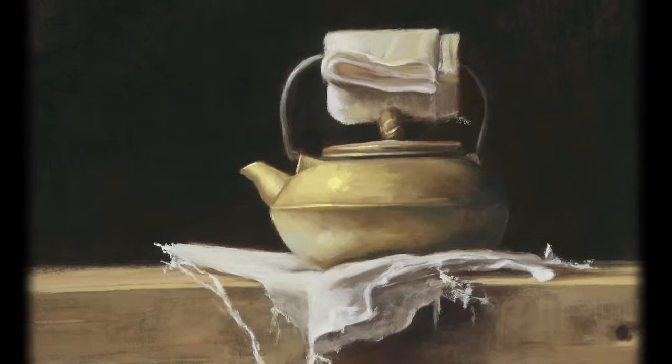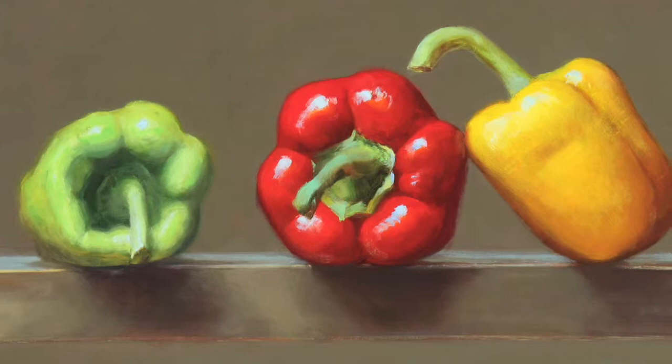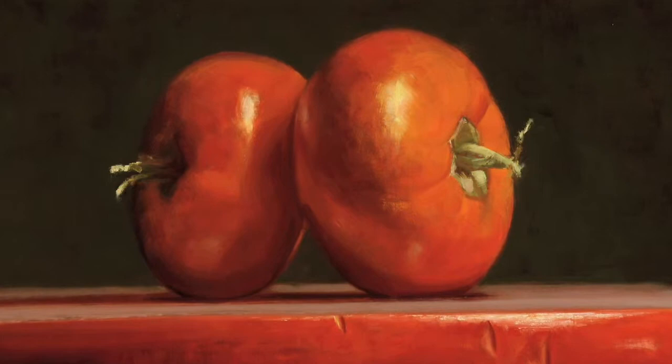I like old things. I like things that have a history, or if it's a vegetable that has a little story to it, there's a narrative usually to the work that I do, like the tomatoes that are on the floor behind me. I walked into a local grocery store and they were kind of leaning there. They looked like friends, that they knew each other for a long time. So I tried to create that feeling that I had when I walked through that supermarket and recreated that feeling through that little moment that I was interpreting.